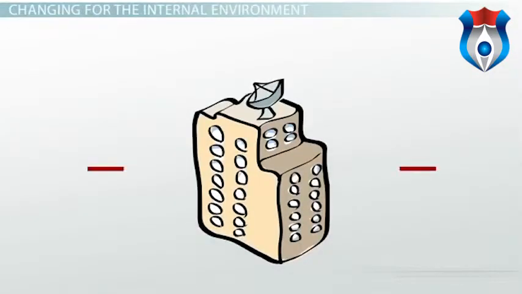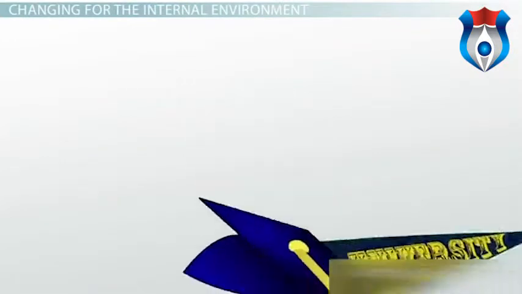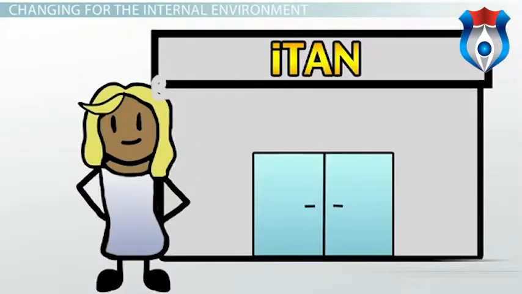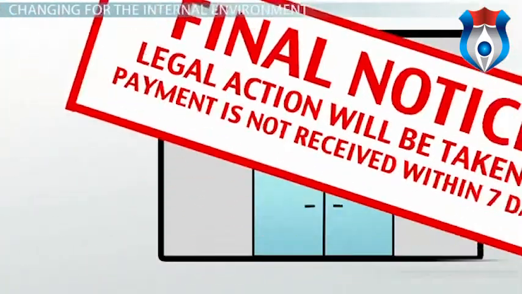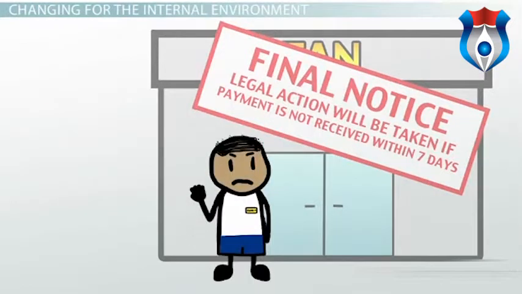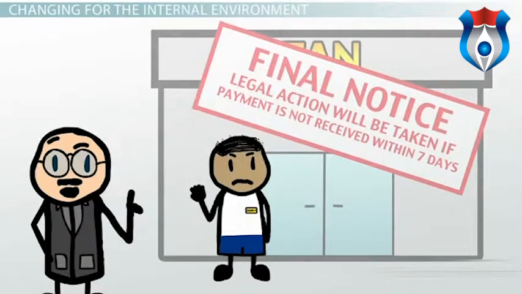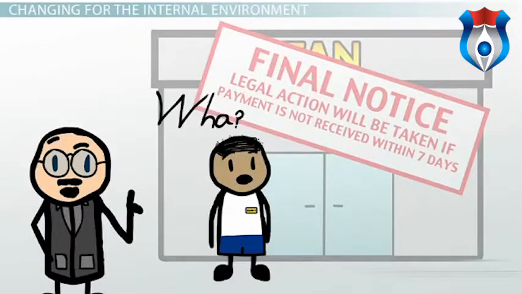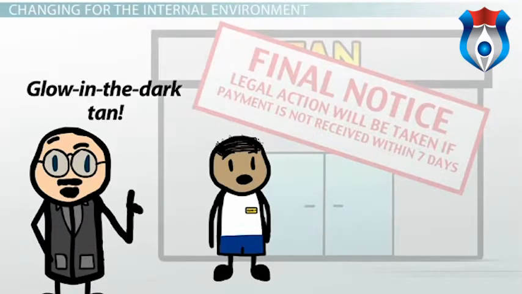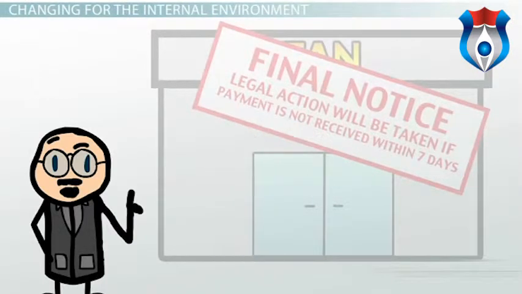To better understand changes in the internal environment, let's look at the following example. After graduating from college, Cassandra decided to buy an existing tanning salon in her community. Before Cassandra purchased the salon, it was in terrible financial trouble. Many of the employees complained about the general manager's leadership style, and the staff were often confused about what products and services they offered at the salon because the manager continuously implemented his next bright idea with little warning, most of which were complete failures.